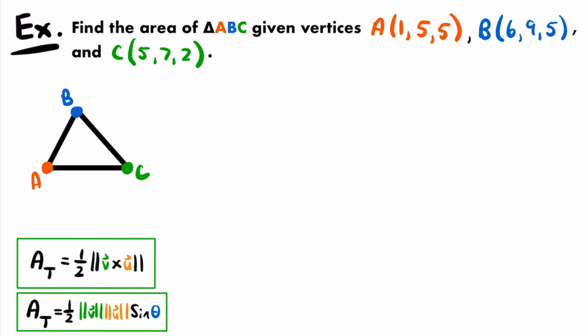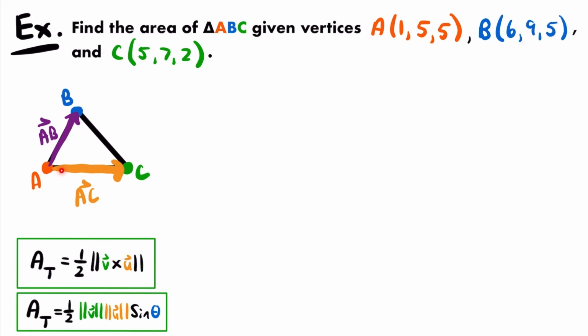And so what you want to do in these problems where you're given the points of your shape, whether that be a triangle or a parallelogram, is just pick one point and then make two vectors from that point. And so in this case, I'm going to choose point A, and I'm going to find the vectors that look like this. Vector AC, right? This would be vector AC, and then I'll also find vector AB, all right? This vector right here.